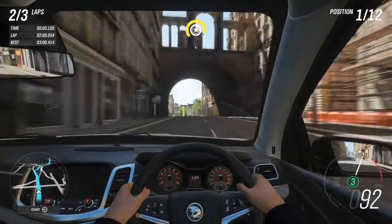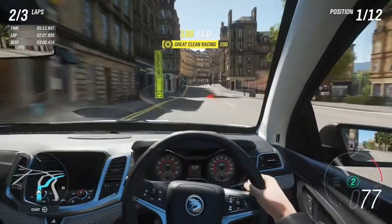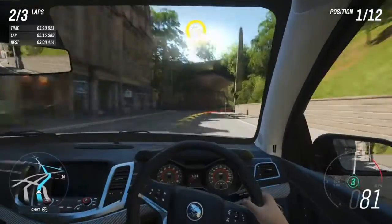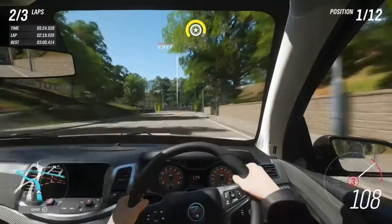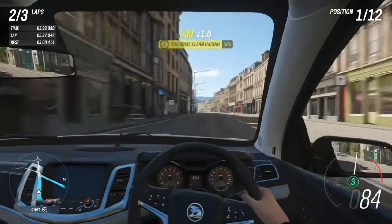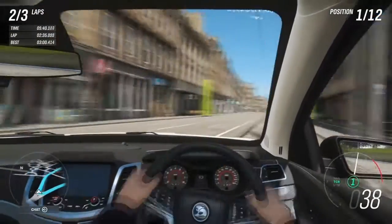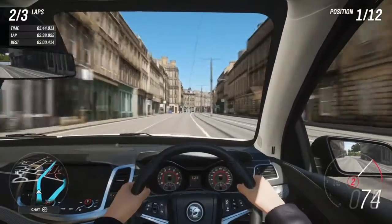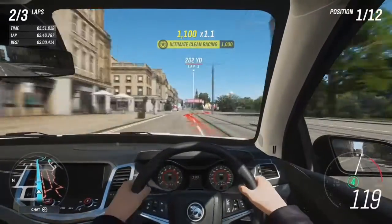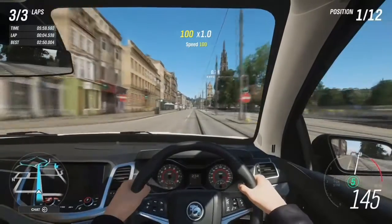Now down in California, hopefully it's pretty decent down here. It's not too slow. Nice little look down under the bit of the bridge. Brake. 250 is not actually that bad of a time. Seen worse.